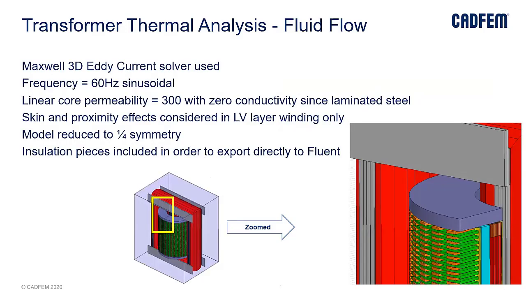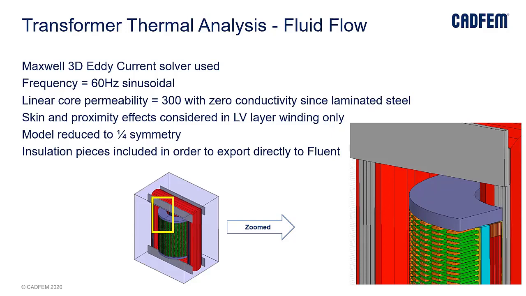Whatever we discussed on the previous slide is basically when you are working with natural convection. But if there is a coolant in your transformer, like transformer oil, and right now most transformers are built with transformer oil for better cooling, then we cannot directly go with our previous analysis. That is where we need to model this oil as well. To address that kind of challenge, here is how Ansys can add value.